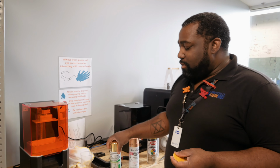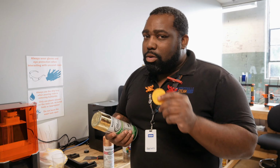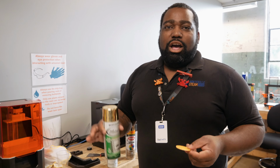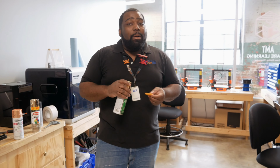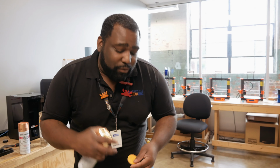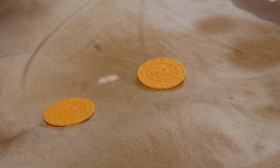Now I also have some metallic paints, because these orange coins, though they look cool, are going to look even better if we give them a really cool gold coating. And the cool thing about the resin printer is that we're able to spray paint it without using primer too much, but it'll actually look even better if you use primer. So we're gonna get down here, okay?